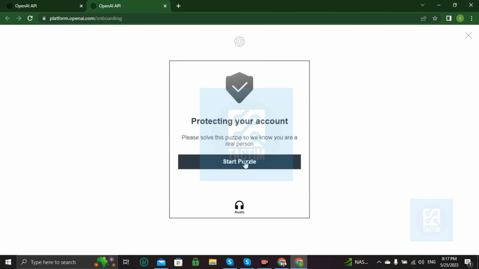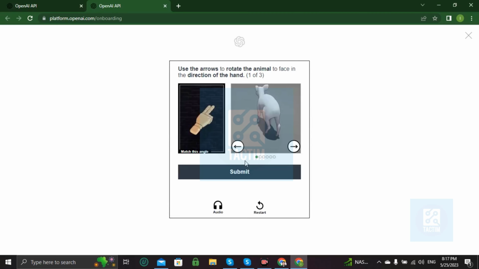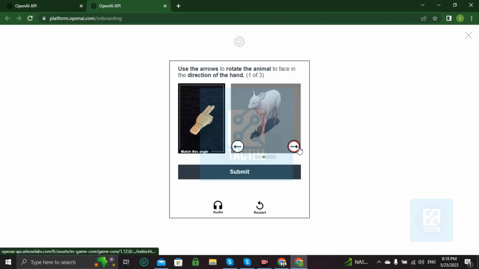After send code, you have to start a puzzle. You have to move this mouse to the direction that he is saying, like here, not here. Okay, this is perfect, I think. So submit.